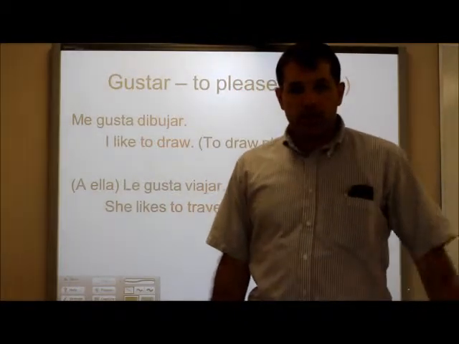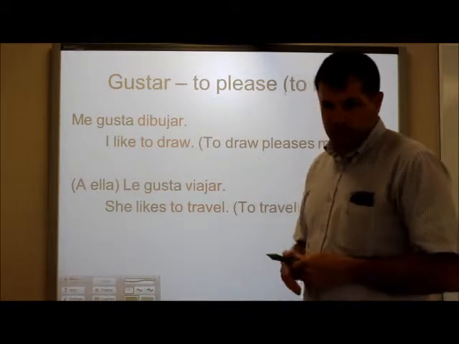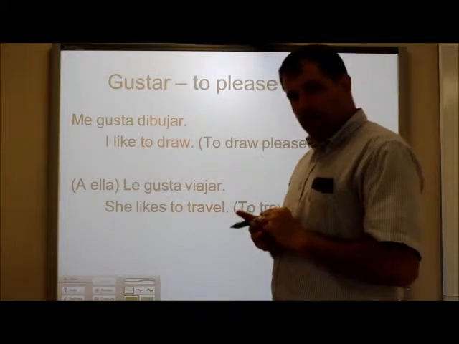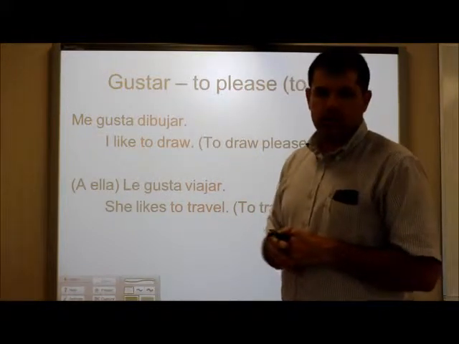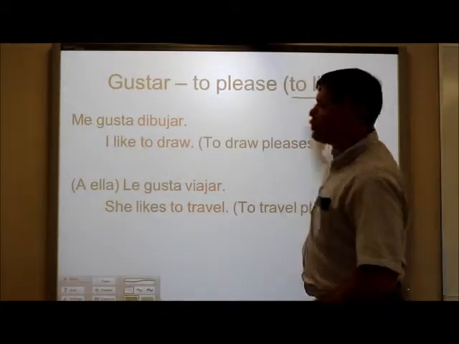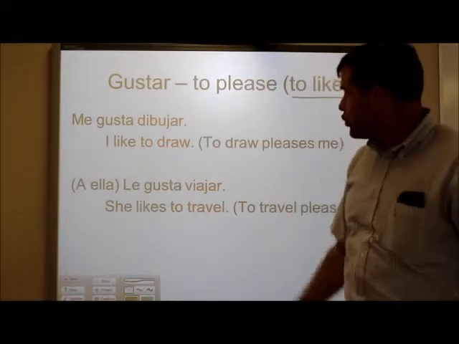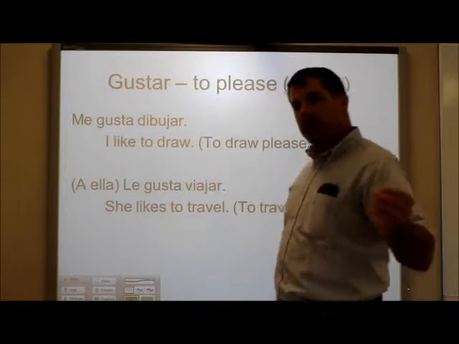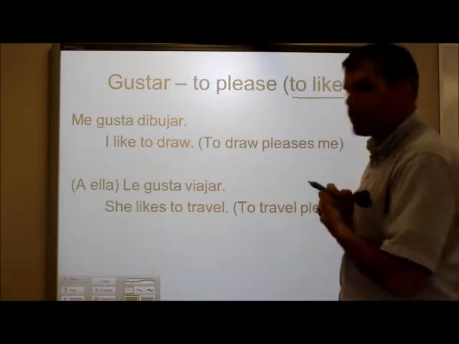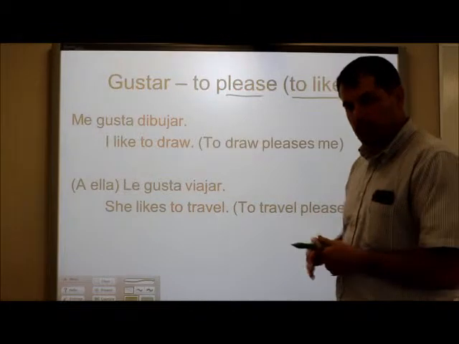Okay, we are going to talk about a situation in chapter 2 here that is likely the most difficult part of Lección 2. El verbo gustar, the verb gustar, which in English we will most often translate to our English word to like. To like something. Though we need to understand right away that the verb gustar is not the direct equivalent to our verb to like. It really means to please. Something pleases me or something pleases him or her.